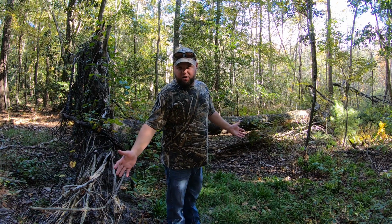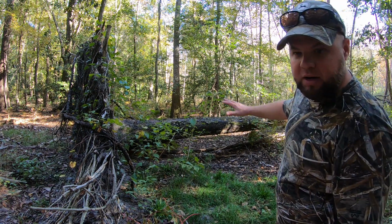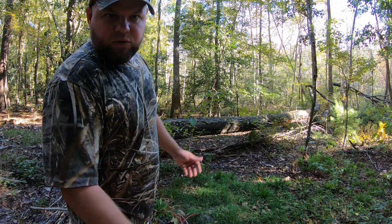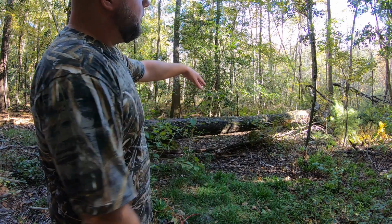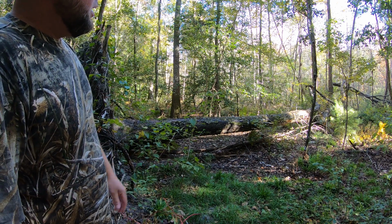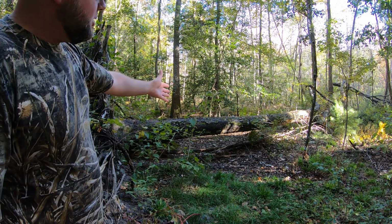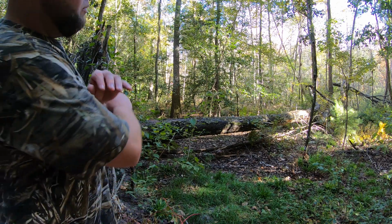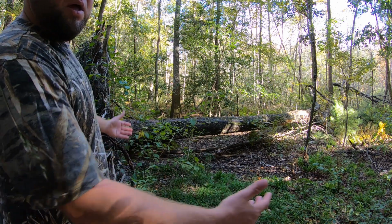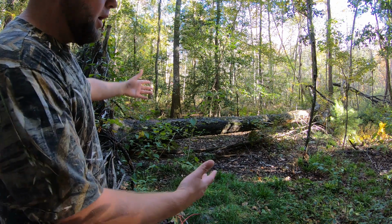It's stuff like this that I hate to come out here and see. This was a big, beautiful oak, and I had no idea it was even blown down. I just hadn't been out here in a couple years, just due to general access and lack of small game hunting over the last year or so. But most likely this went down in one of the hurricanes that we've had. It looks just about too rotten now, although I am going to cut into it and see if there's anything salvageable here. But something like that, that's a very large oak for around here and would have made a tremendous amount of firewood. Now it's just rotting. Yeah, it's going back to nature, but I would like to make use of that. I hate to lose oak trees at all, but if I am going to lose them, I want to turn them into something.